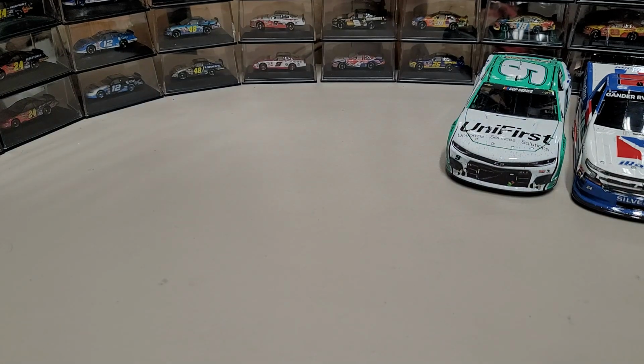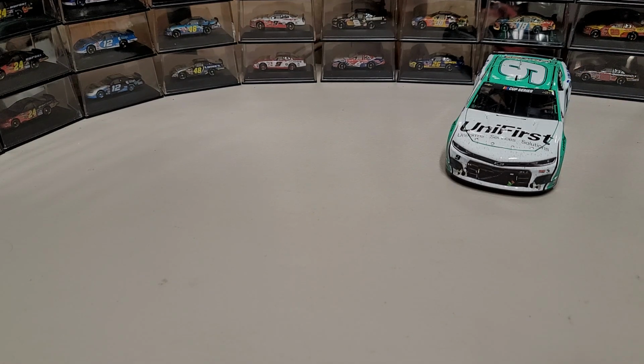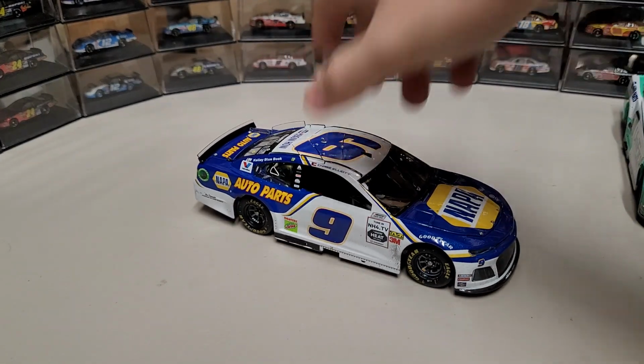So the next car, and the first one that we really have a lot of movement on, and when I say movement, what I'm referring to is price movement. The first one to really show signs of going up or down, or, well, up. All of them went up. But the first one of these is actually going to be the 2019 Watkins Glen win.